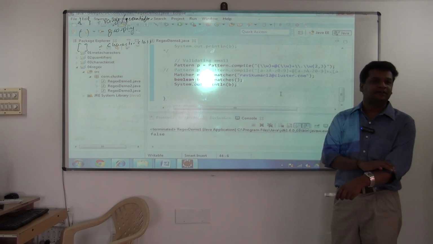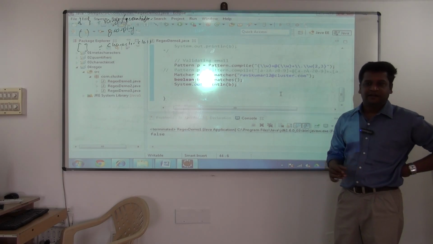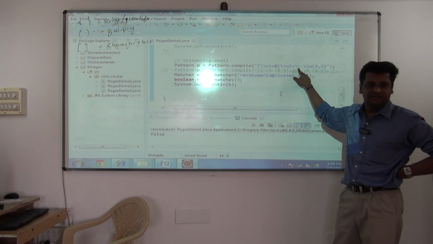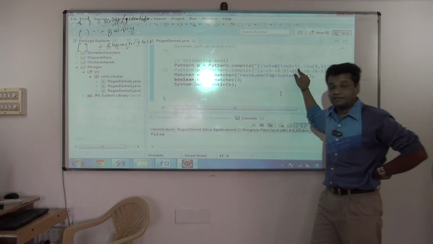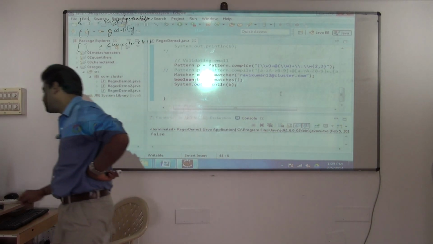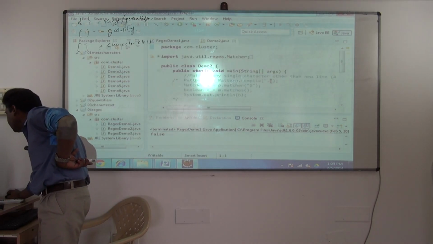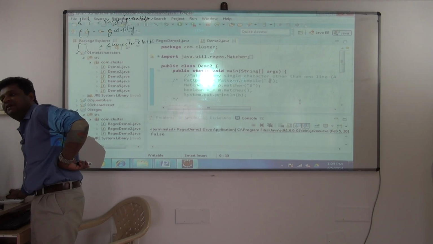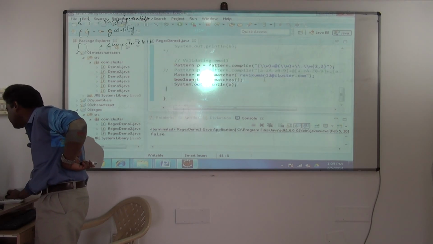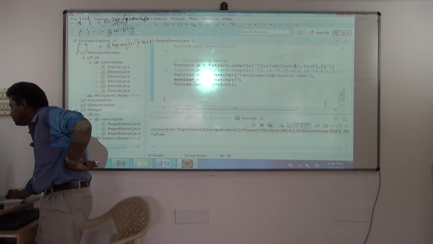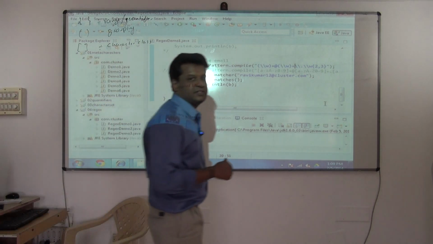Dot can replace anything, no? Yes or no? Meta character. So what am I using? Escape sequence. In the first example I didn't use an escape sequence. Go back and see meta characters. Dot means it can replace any character. Understood? So I don't want that to happen here. So that's why I am using the escape sequence.